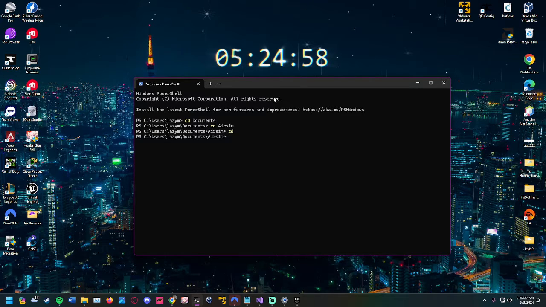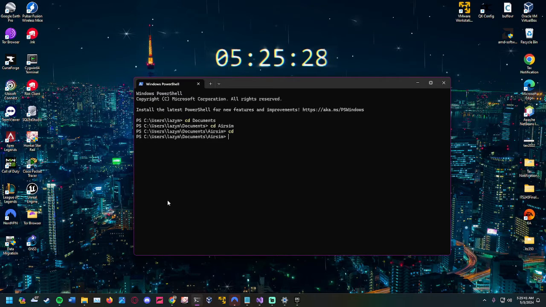What you would have to do is navigate to that folder, and then type in a little command like this, and this fully flushes everything from this folder, and you can freshly install AirSim.